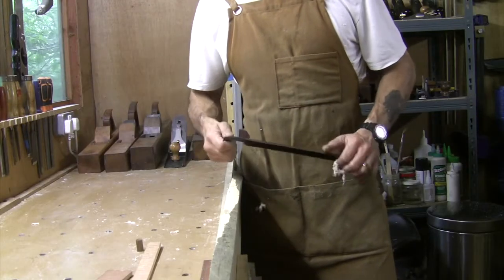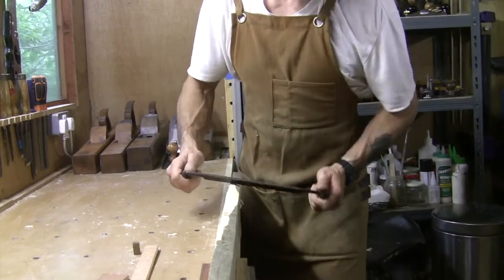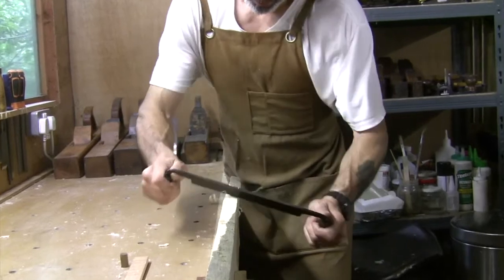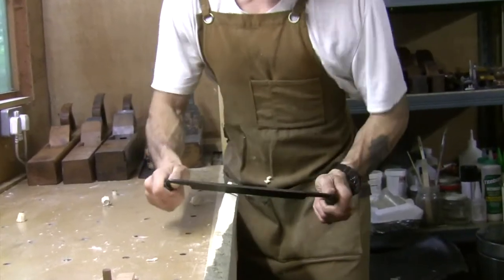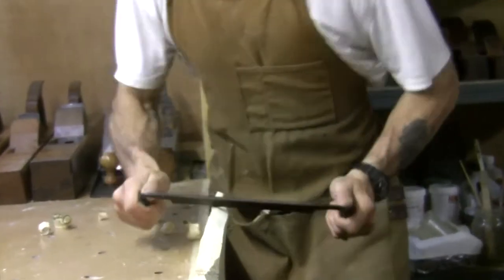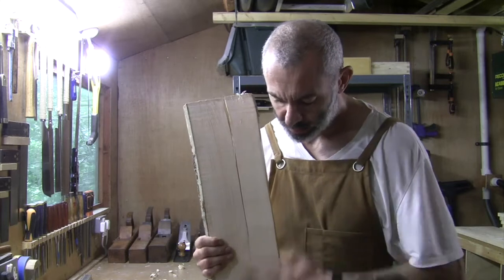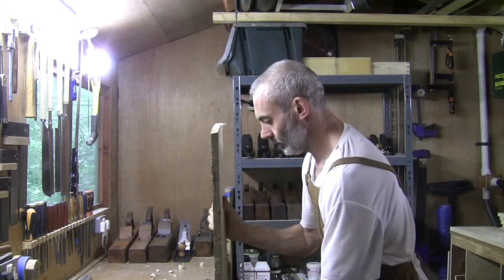So first thing I'm going to do is obviously clear the bark, and I just started here, making sure that I also take away the sap. Here we are, draw a straight line, and now I'm going to cut it.